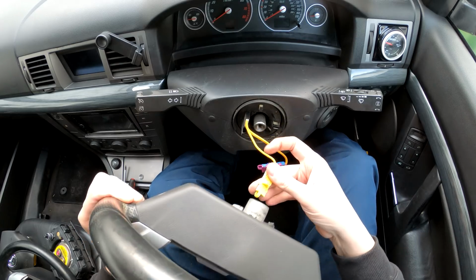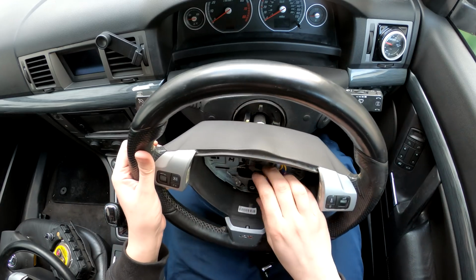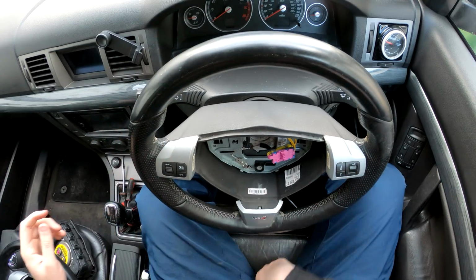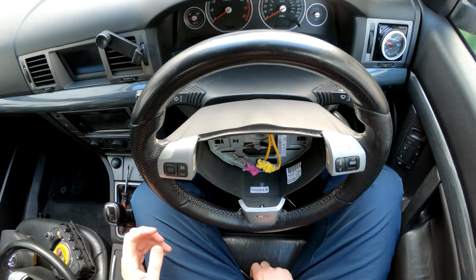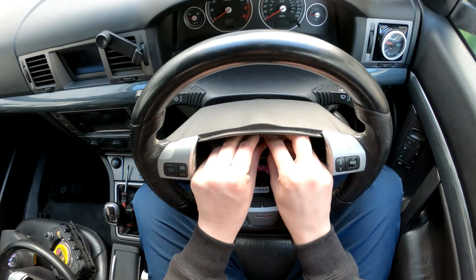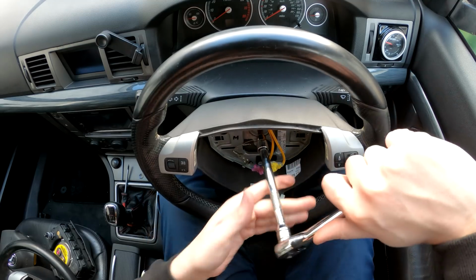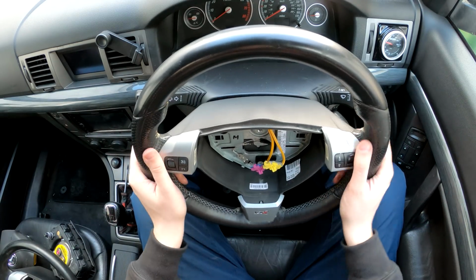So we need to feed the airbag controls through the hole. Right. She's in. But I can't line up the plug for the horn yet. Awesome. I think that's where it needs to be now. So now it's a case of putting this big bolt in. I'm conscious my camera's going to die soon. Don't want to miss any vital steps though, guys. And she's tight.